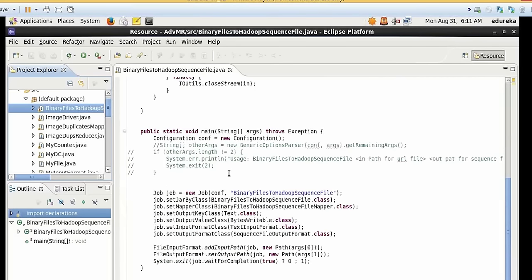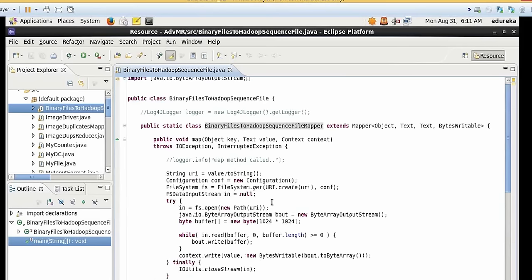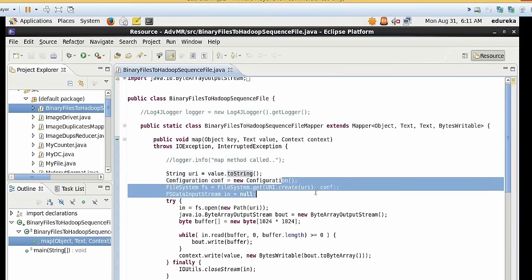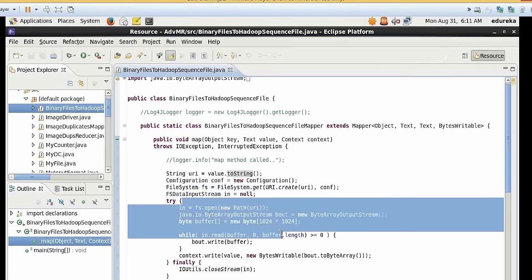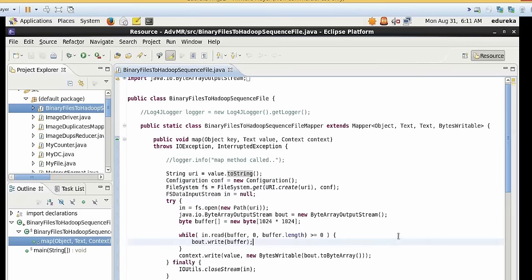One is I want to convert everything into binary. I'm not going to go too deep into the source code, but at a high level I want to read the files one by one based on the URI, right? I already showed you the input. Then it's going to create a byte stream out of that. That is the first step.